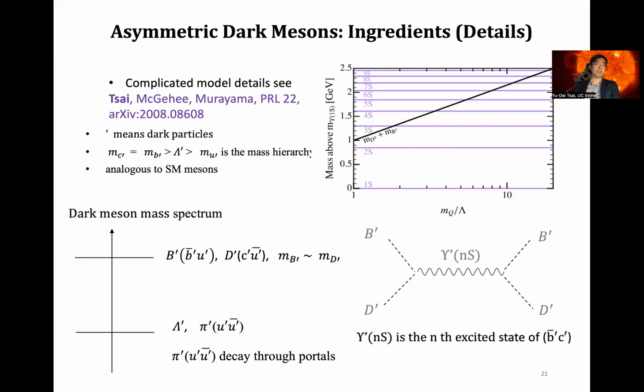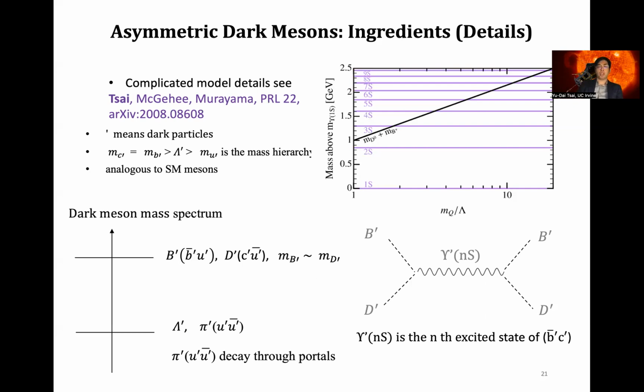And so you need your MC prime. All the primes mean these are dark matter particles. So the MC prime, we set it to be the same as MB prime, has to be much larger than the lambda QCD and much larger than the light quark mass. That's how you get this kind of very close to resonance behavior. And in this sector, there will be B and D and lambda and pi that eventually can decay through the portals. So B and D will be the dark matter. Okay. So this is the vector resonance.